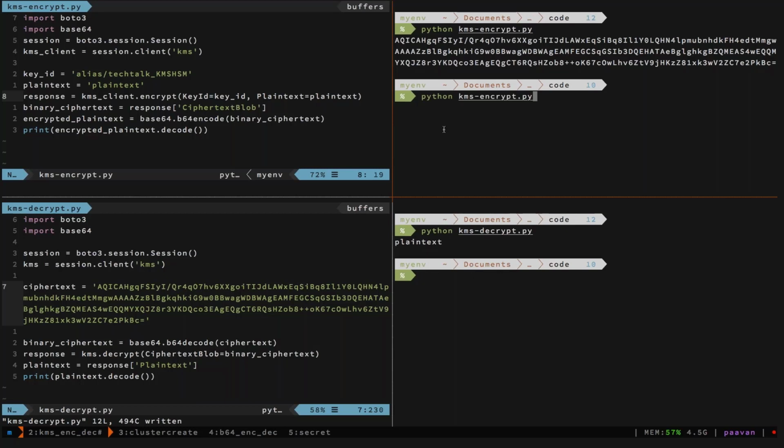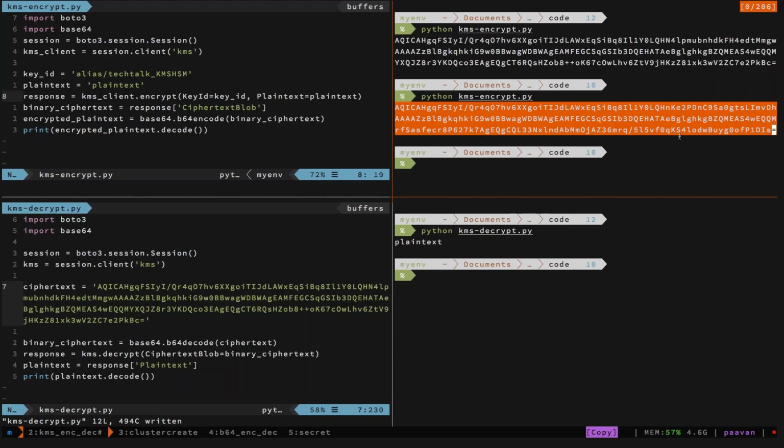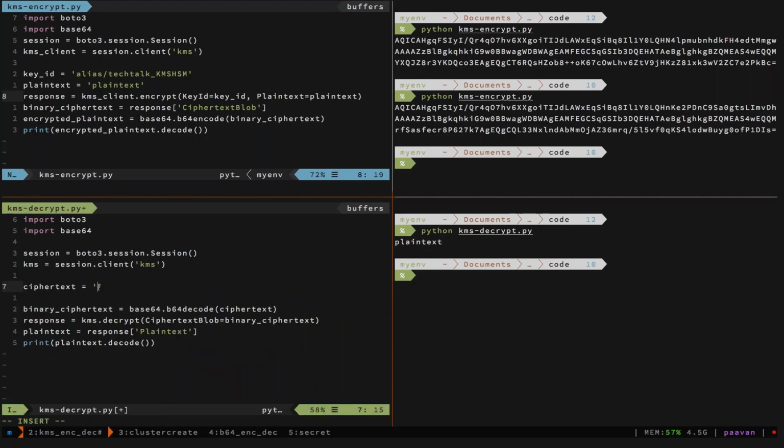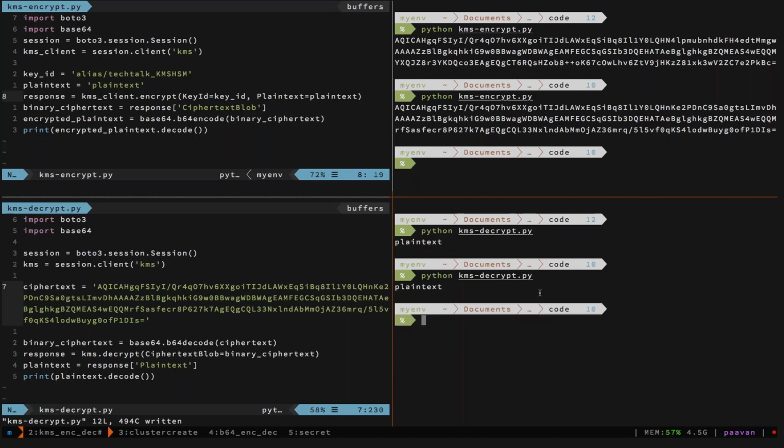However, for every encrypt, it's going to return us a different result, which is the ciphertext, which is not the same as the previous one. So if you take this ciphertext again and feed it into the decrypt algorithm, it's going to return the plain text again.